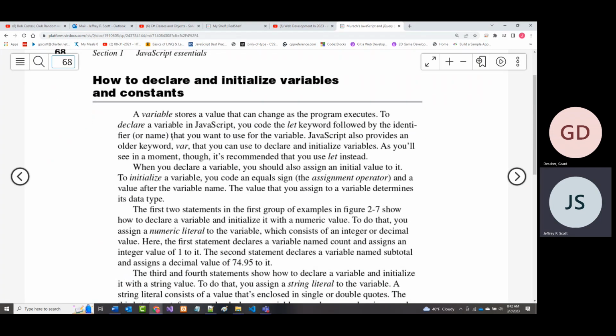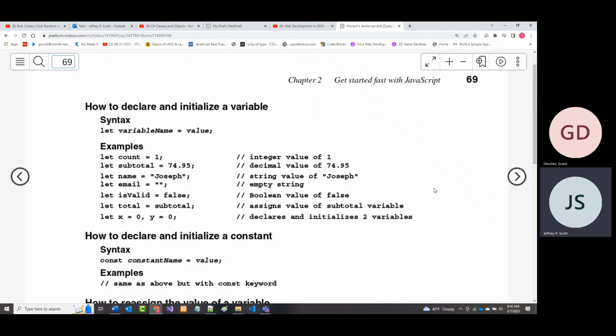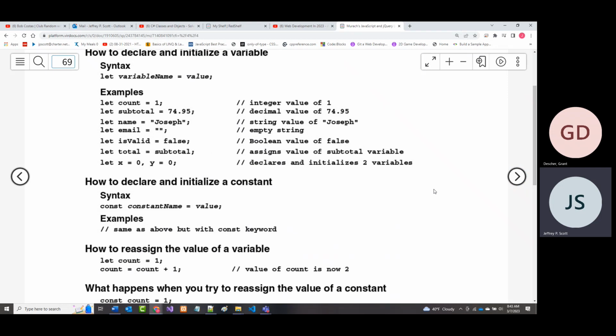Now, when you do this, and this is where it gets a little bit confusing. You'll notice that in every example that's there, we're using the word let. Let should be used on any variable that you create that could conceivably, if you know it will have its value changed during the life of the program, or there's a chance that the value will be changed throughout the life of the program, you should preface the name of the variable with let.